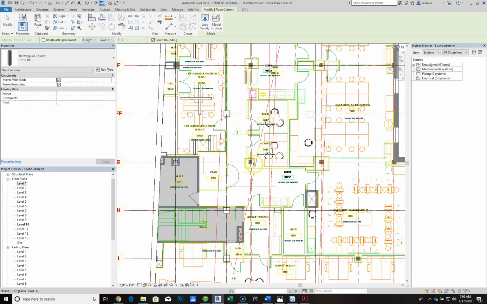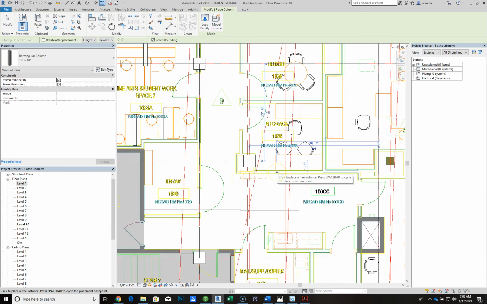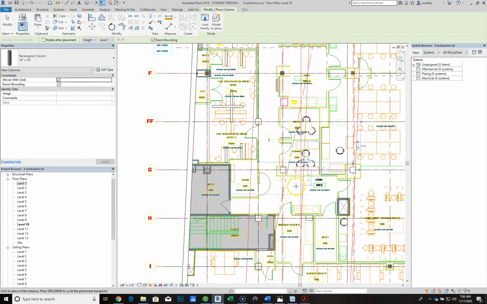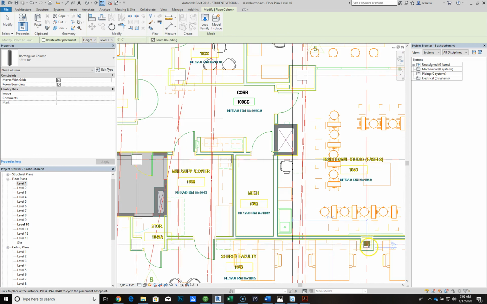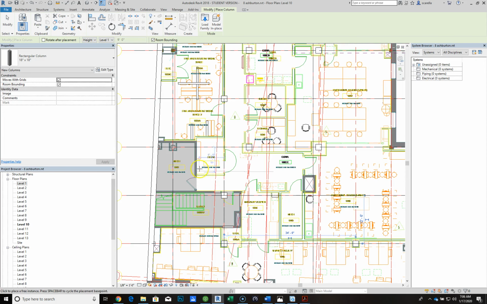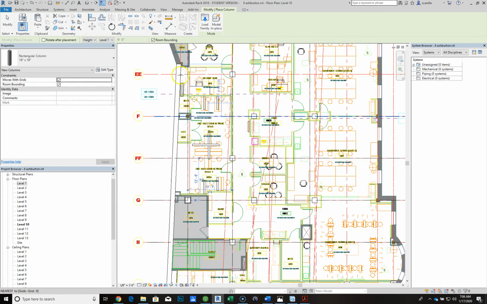Okay, yeah, because I'm doing there's a column there, column there. Just like that.